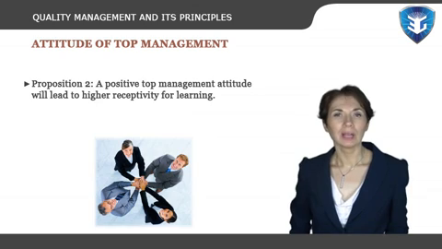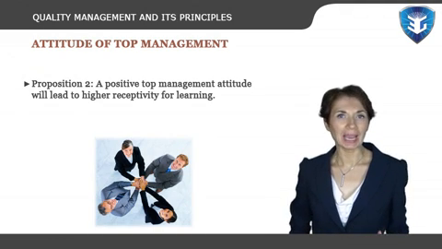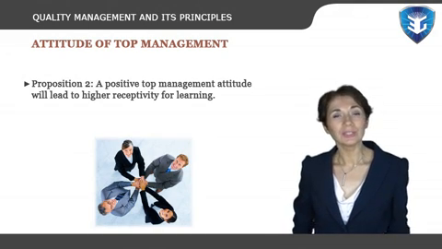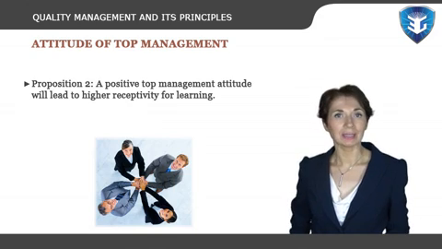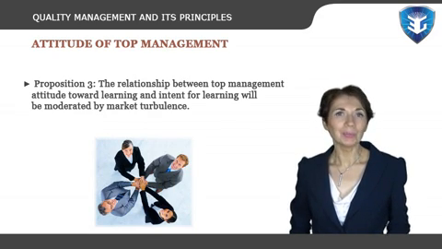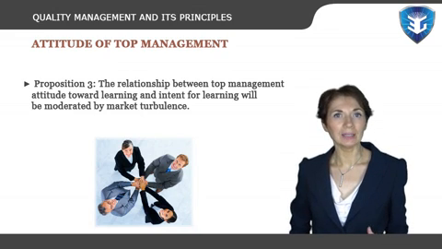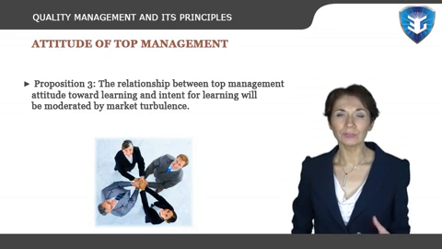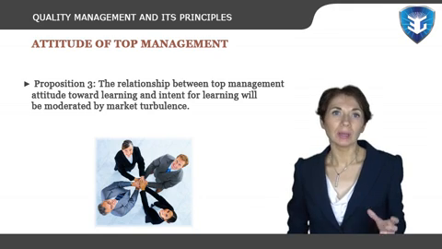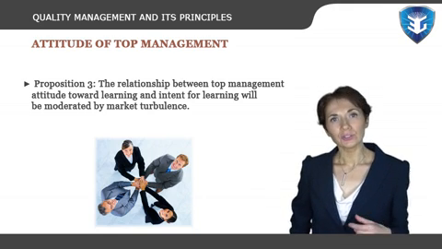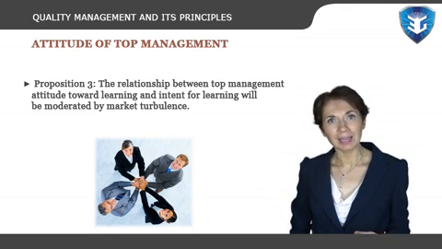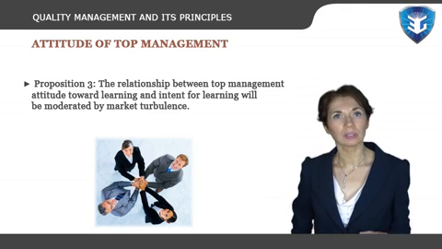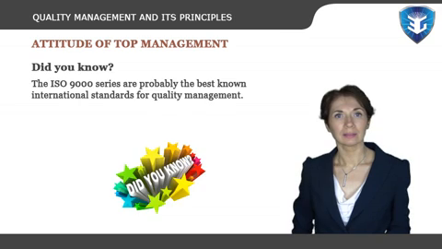Proposition 2: a positive top management attitude toward learning will lead to higher receptivity for learning. Proposition 3: the relationship between top management attitude toward learning and intent for learning will be moderated by market turbulence, such that when market turbulence is high, it will lead to lower internalization intent and higher substitution intent.